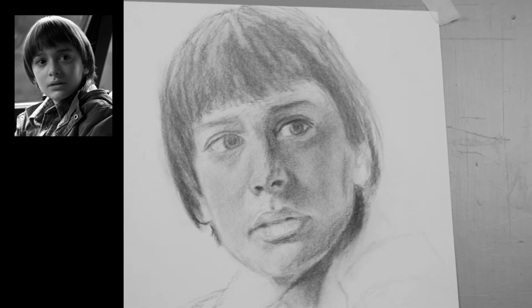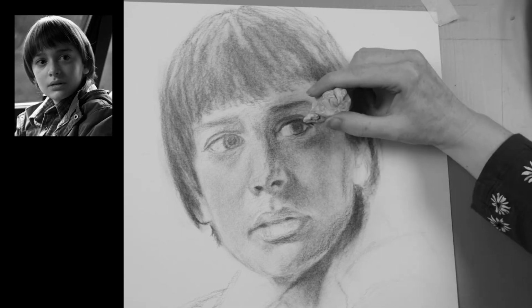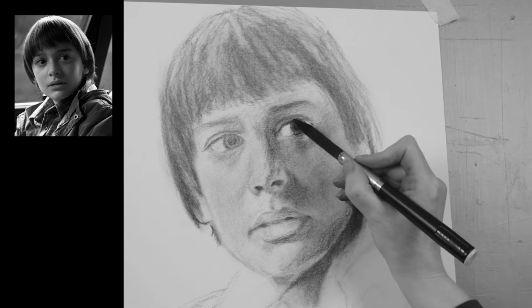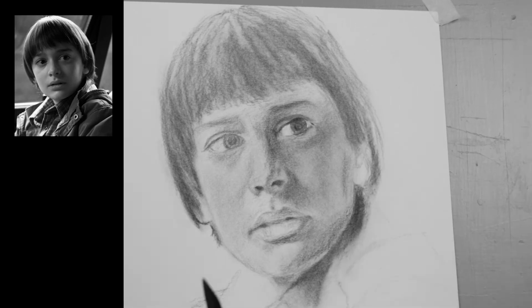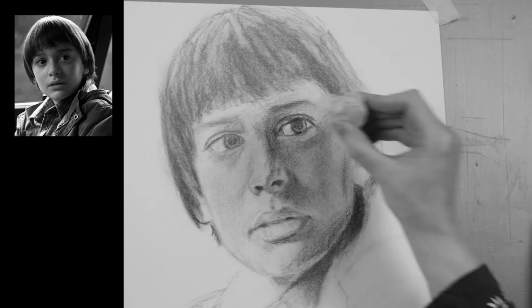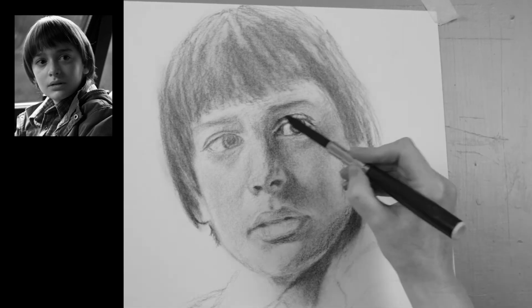Off with the drawing and realised the eyes were too close together. It would have been ideal if I had noticed this in the line drawing, but it can still be altered at this stage. Part of the process is realising these mistakes and being able to make the adjustments to capture the likeness of the model.